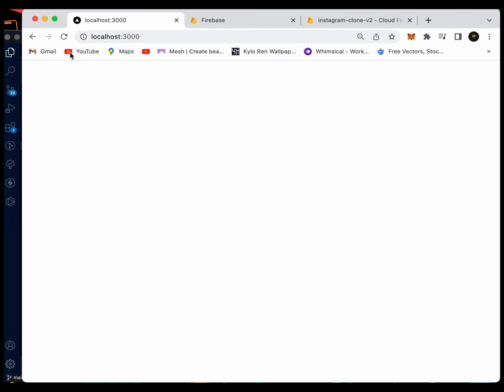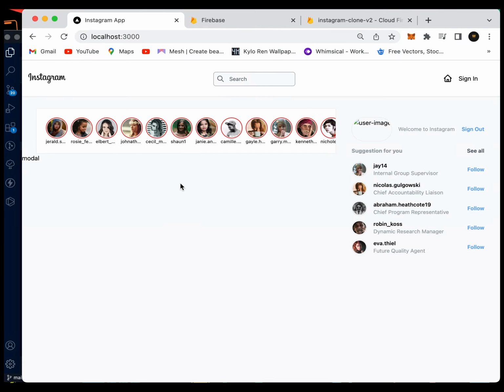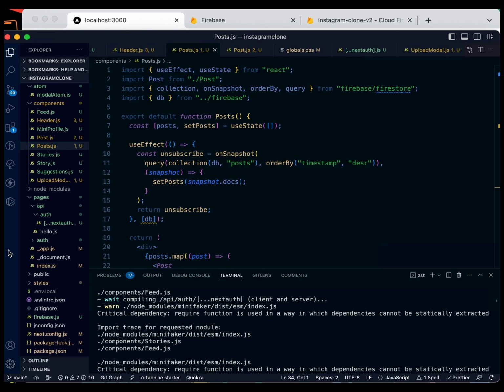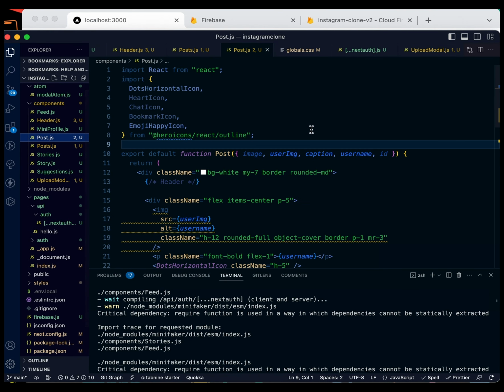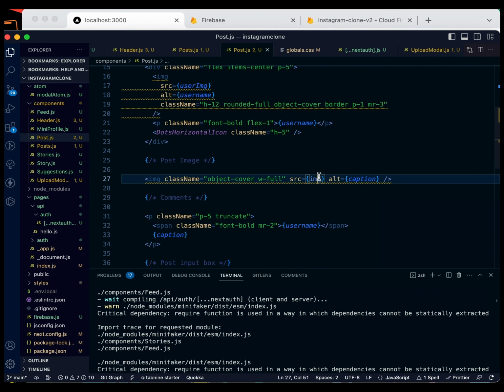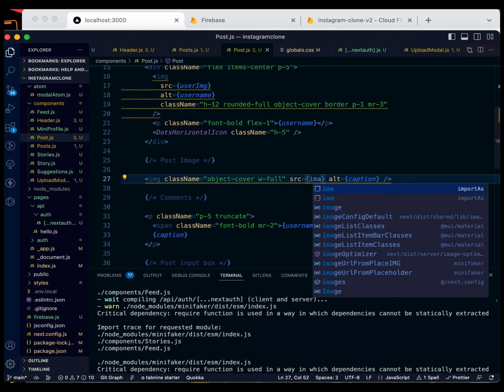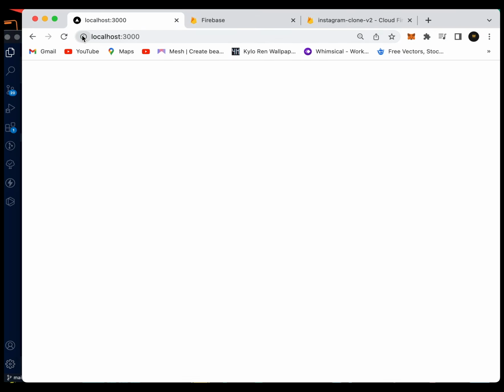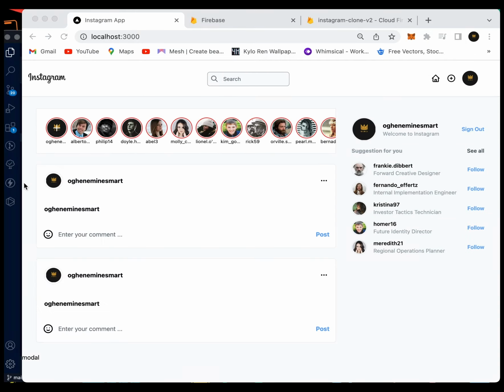So now in our console, once we refresh, it's saying image is not defined. That's because we need to go to our post here and change this here to image. Okay, so once we do that, this should be okay, and we should see our images.